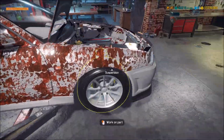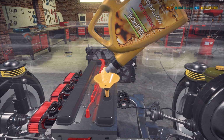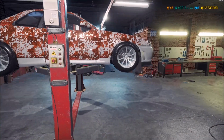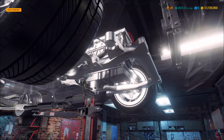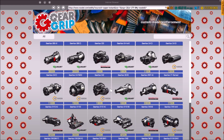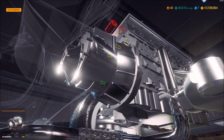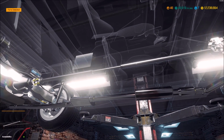Alright, so we got that in there. Oh, always. Let's put some oil in it while we're thinking about it. Yeah, those axles look funny in the front. If someone can tell me if they are all-wheel drive vehicles, I'll leave it. But I don't think they are. Put all my exhaust system into play. Oh, it's an i4. It's an i4, really? Okay, i4 rear-wheel drive. So, i4 on an i6 engine. Super scary. Especially now that I put all these performance pieces in it, I don't think this i4 rear-wheel drive gearbox is going to work.